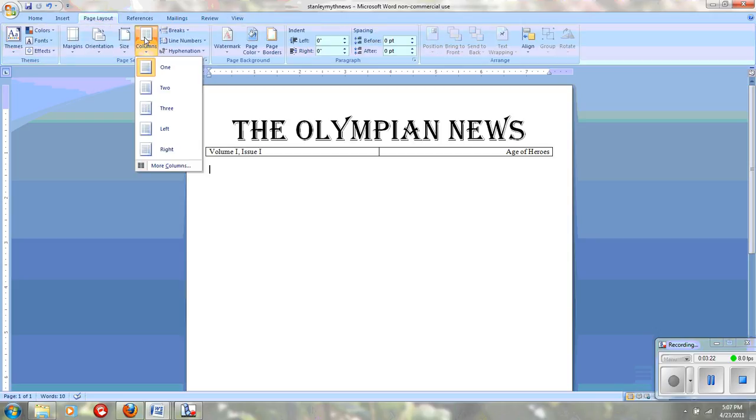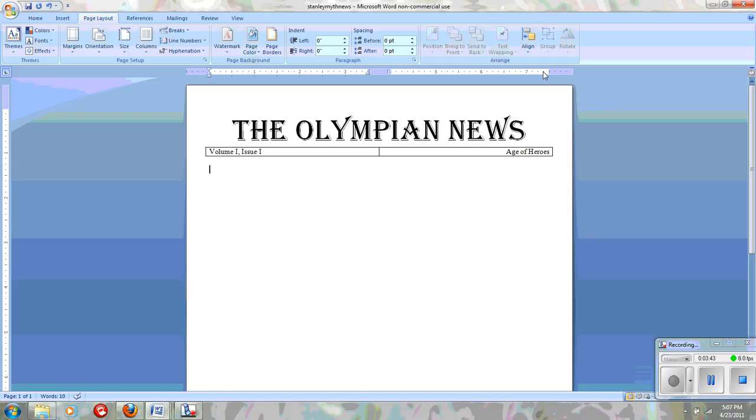and now I can go to my Page Layout. I can go to my columns and put in 2 columns. You won't see anything until you start typing. But now, as you can see, I have 1 column here on the left with a gutter and another equal size column on the right. Now I can start adding my material. This is the end of part 2, and we will continue.